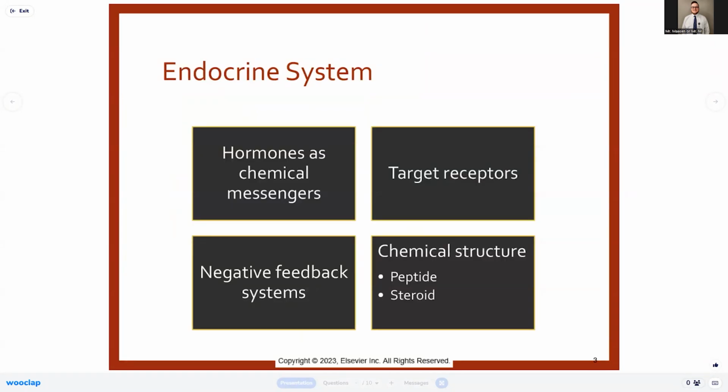So hormones are just chemical messengers. The nervous system operates with neurotransmitters. The endocrine system operates with these chemicals called hormones. The chemical structure of a hormone is either peptide or steroid hormones. Usually they call them either steroid hormones or non-steroid hormones. Steroid hormones are derived from lipids. Peptide or non-steroid hormones are derived from proteins, and it just means that they communicate with the cell a little bit differently. But all the cells where hormones will have an effect are on target receptors, and this is a homeostatic control done through a negative feedback system.